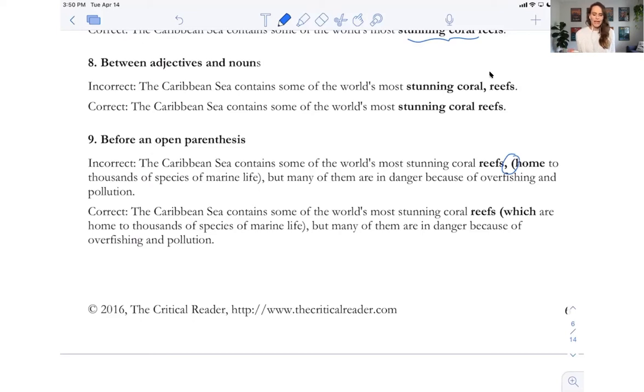Another thing, I have not seen this tested on the SAT or the ACT really, but just for essay writing, I want to just toss this out here. So when you are ending a sentence, you want a period inside of the quotes if you're quoting information. So period inside of a quote, just as something to know.